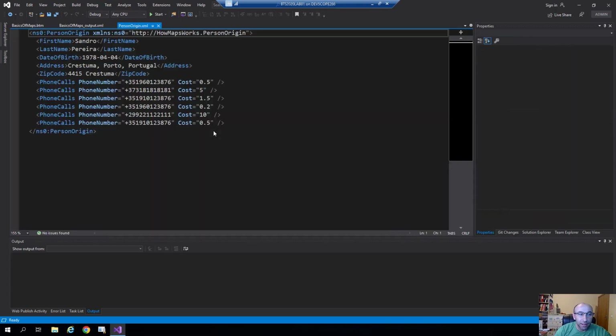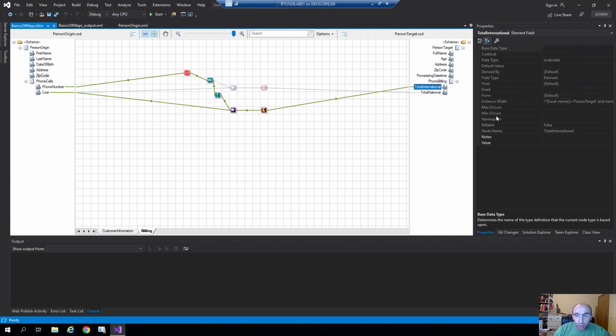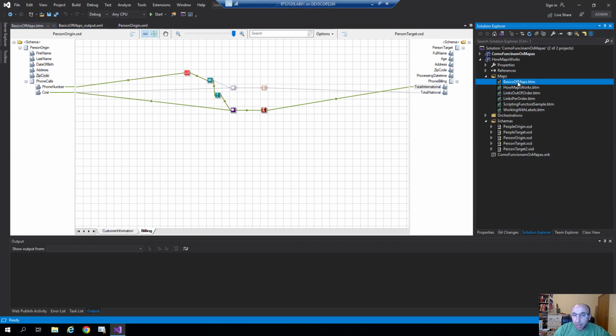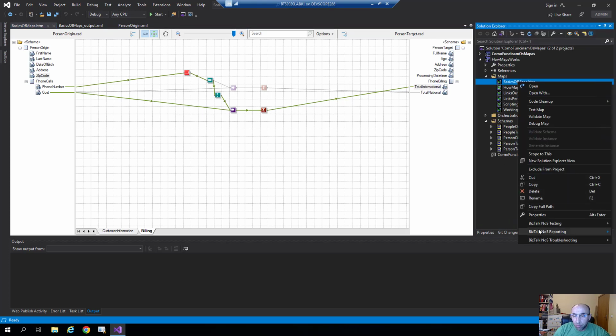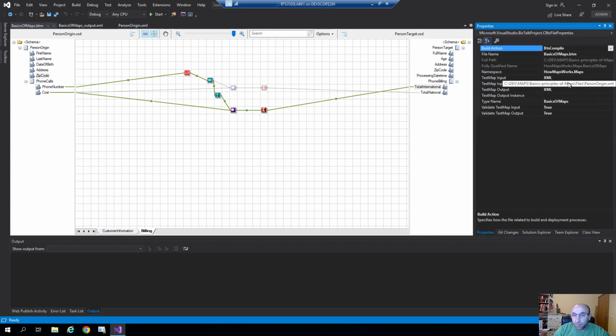And I have here a sample of the message. We are going to use this same sample in all maps, so you see that we will be able to do the same transformation in all the existing mappings. Okay. So in Biztalk, we can go to the map, right-click properties, and define an input sample.